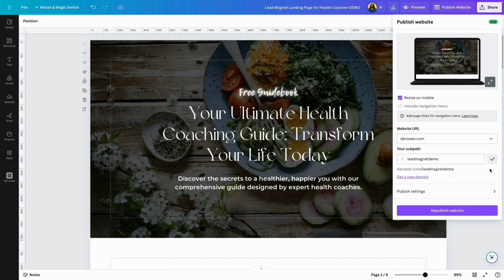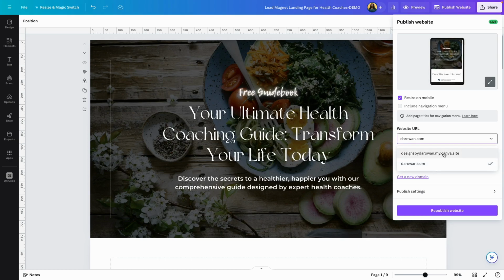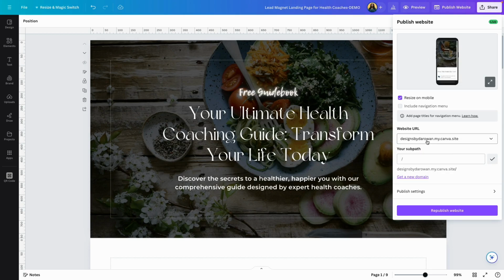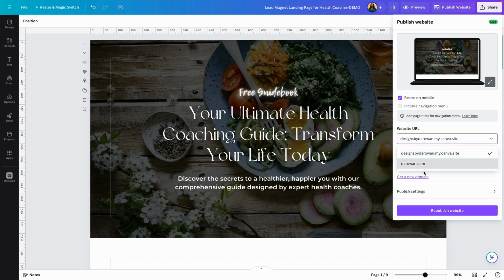So you might not see the option to edit if you're doing this for the first time. Yours would look different because it's going to ask you a few questions depending on if you're using your own domain versus Canva domain. With a Canva free account or a pro account, you will be able to use a Canva website URL, or you can add your own, which is what I've done here. So that's why this is dara1.com. It's my own domain that I bought and I connected to Canva.